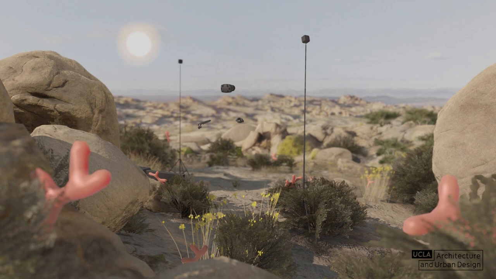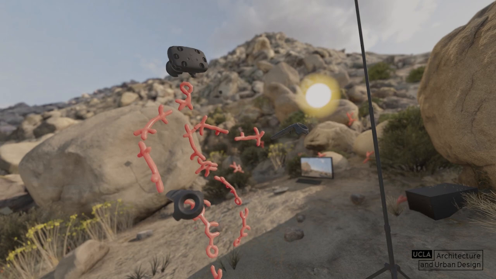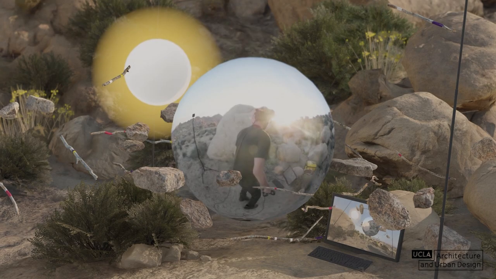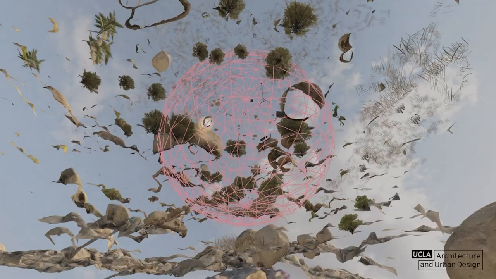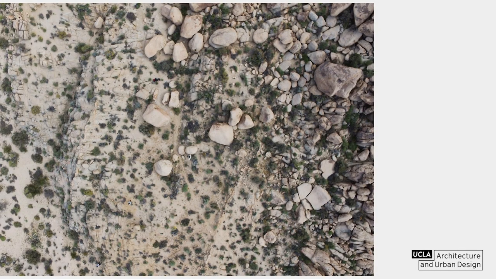This project kind of began by taking a whole VR system with a power generator and a computer and all these sensors out in the desert in a location in Joshua Tree that I liked. And then these are some screenshots from the experience that we'll see in a second. Going there with a small crew and doing a detailed 3D scan of the area.